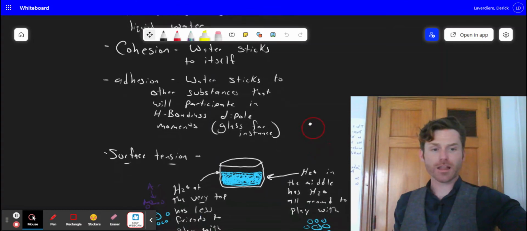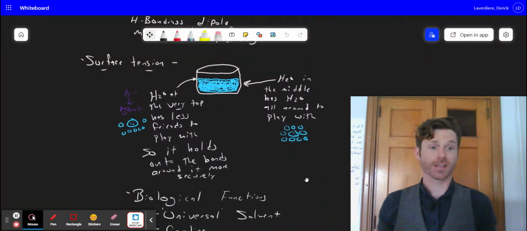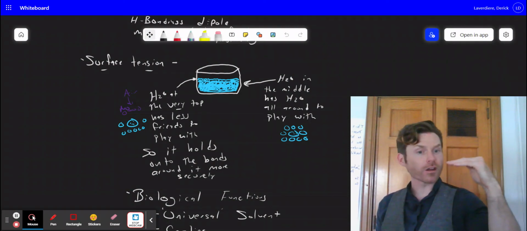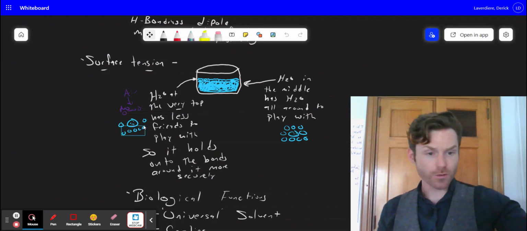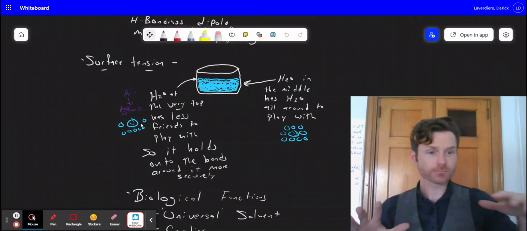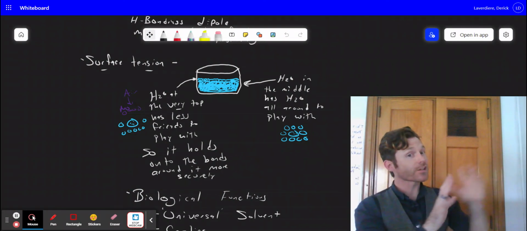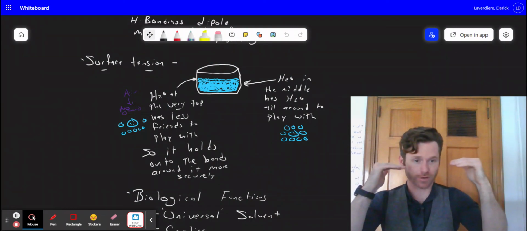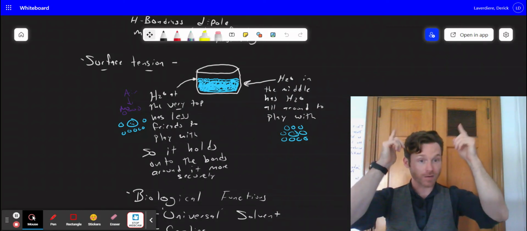And then the most complex property that this leads to is surface tension. So here in my model, I have a glass of water. Now, if you think about the very top layer of water, okay? That top layer has water below it, has water next to it, who it's friends with. Right? It's friends with that water. But it has no water above it. It's just air above it. Okay? And so it's not making those friendship connections above it.